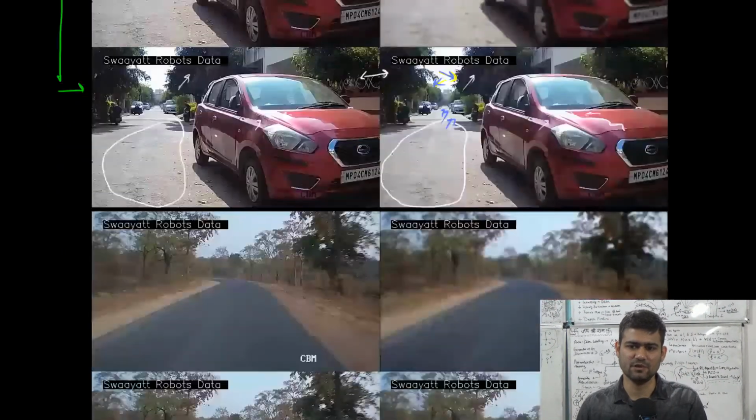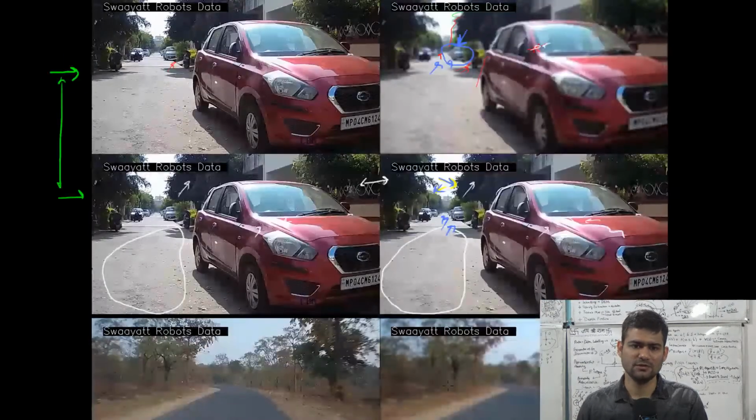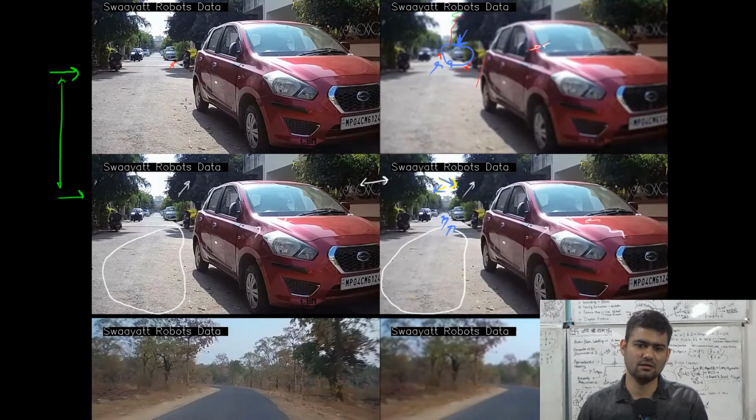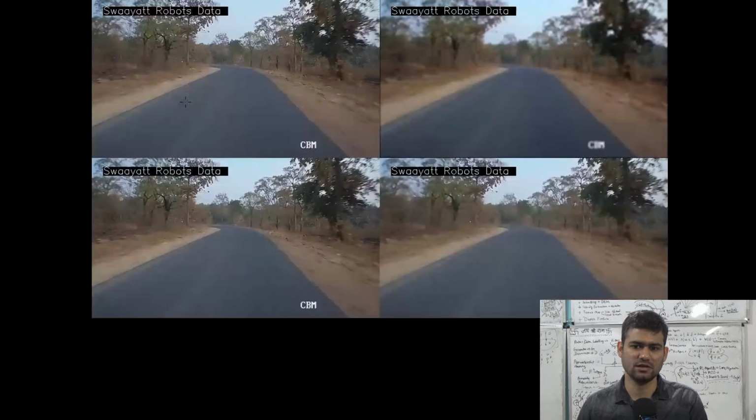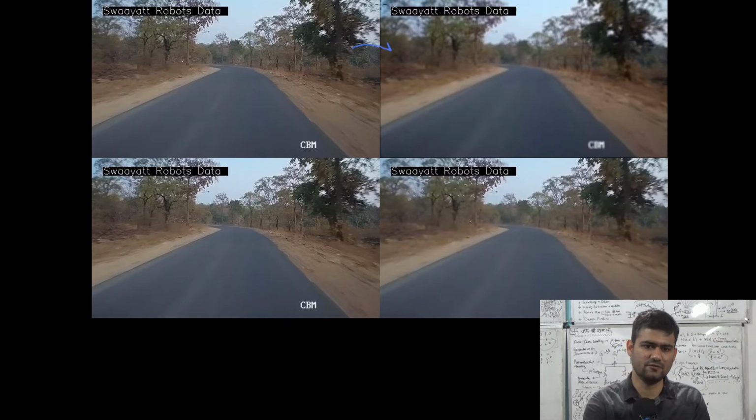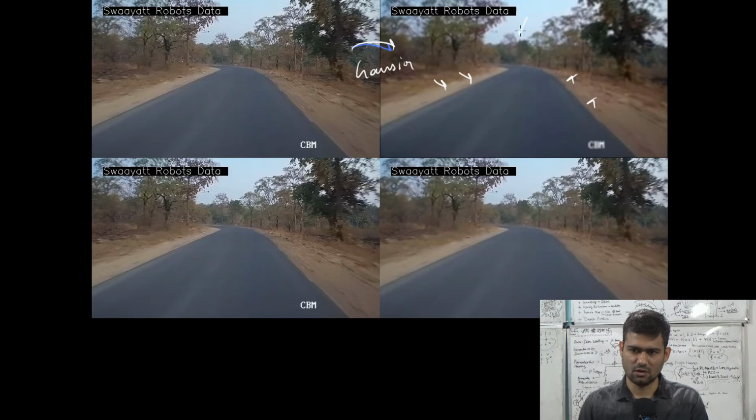Consider another example. All these images were again captured using the cameras mounted on our autonomous driving vehicle. Here also you can see at the top we again filtered this image with a Gaussian filter. You can see we have lost the sharp transition between the road and non-road. All the boundaries have been blurred.